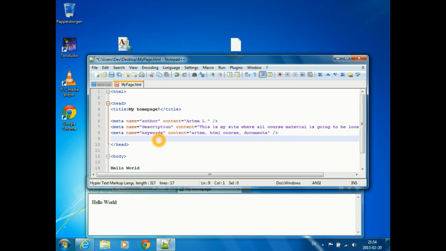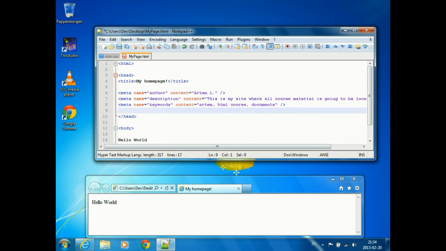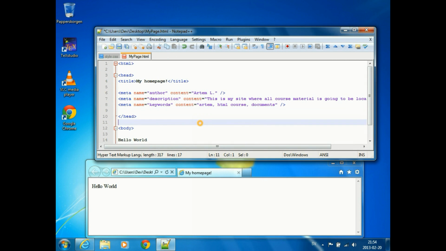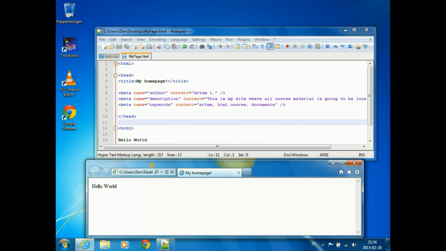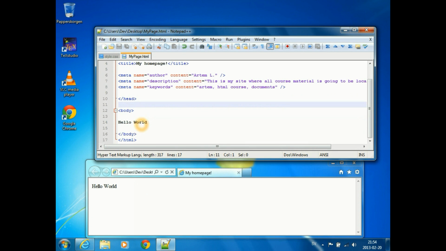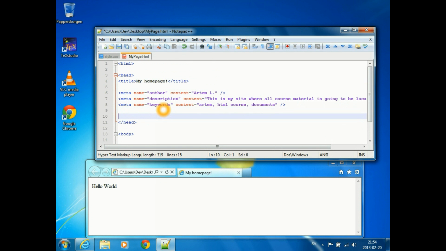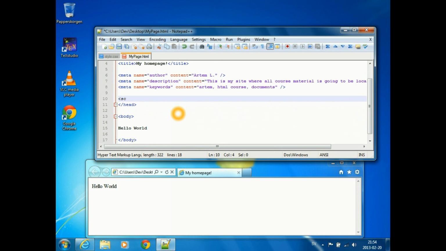As you can see, keywords are separated by a comma. Even if you update the page, you won't really see any difference by adding these meta tags. And as I said, they don't really influence the page.